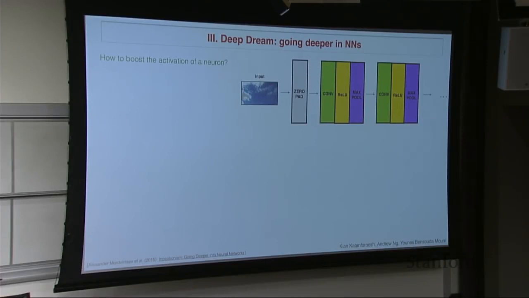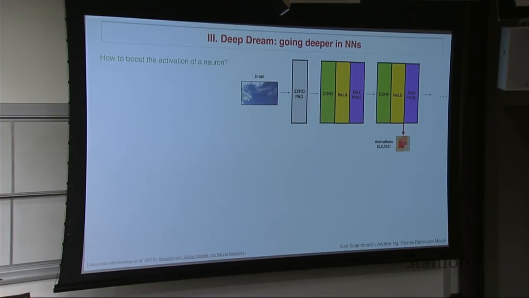The idea here is to generate art using this knowledge of visualization, and how they would do that is quite interesting. They would take an input, forward propagate it through the network, and at a specific layer that we call the dream layer, they would take the activation and set the gradient at this layer to be equal to this activation, and they would backpropagate the gradients to the input.